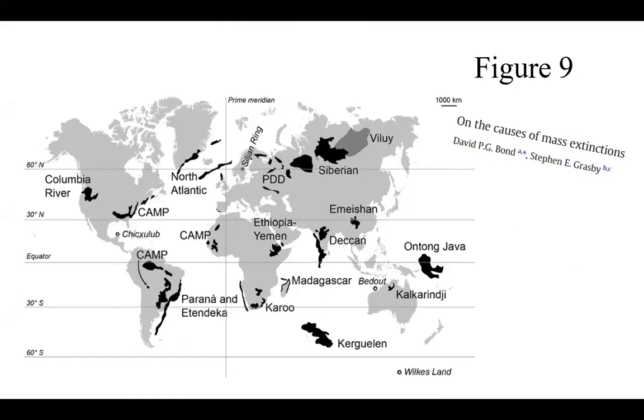no impactor is really associated with an extinction in a way that's really convincing, except for this one. So this is a spot on the Earth's surface where we can associate the end of the Cretaceous with an impact event. But what's also true is that at the same time-ish, this takes place in a matter of a second, and a rock hits. But these volcanic situations last for tens, if not hundreds of thousands of years. The one that's associated with the end of the Cretaceous is the Deccan Traps in India. You can go to these right now. If you go to Mumbai, above Mumbai in the hills, it's black rock. You can go see these.